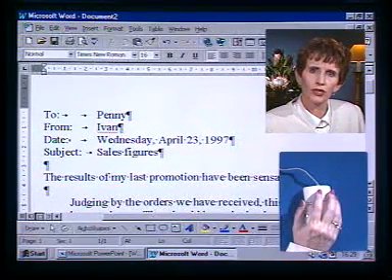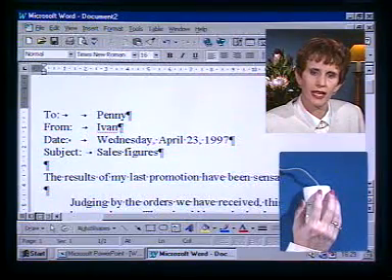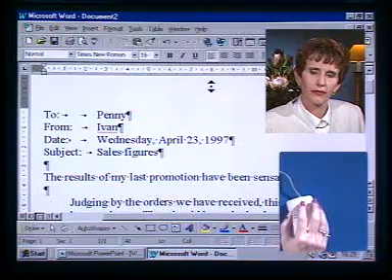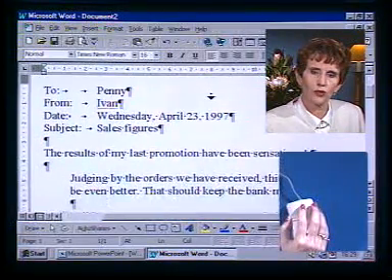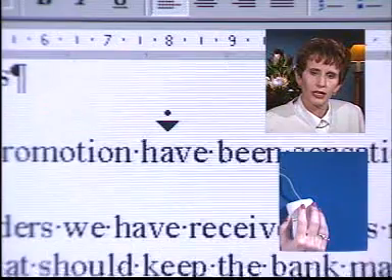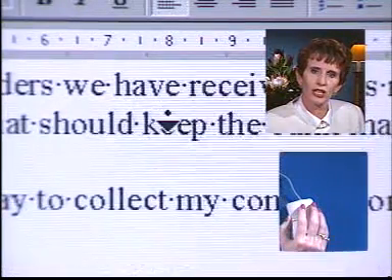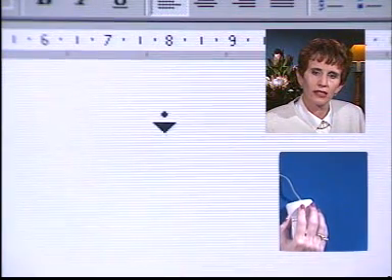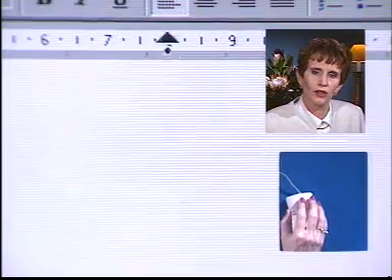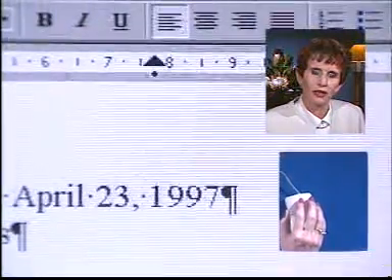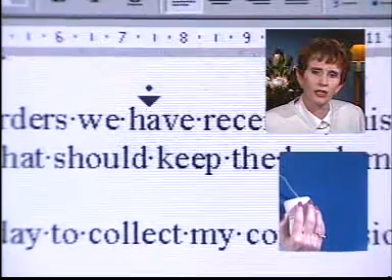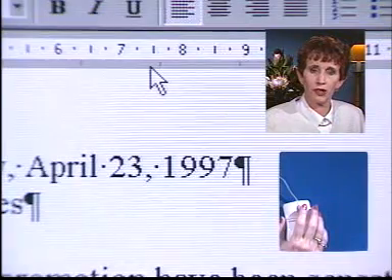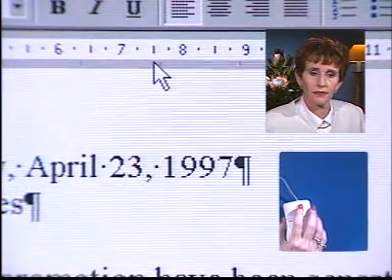If you hold the wheel down, that is, use it as a button, click down on the wheel, come down onto your page and drag down the page while you're holding the wheel down. It pans the document. You don't have to keep clicking to scroll the document. The harder you drag, the faster the document scrolls, and you can scroll in both directions, so you can scroll back up and down. So I'm just holding the wheel down while I drag up and down. So you might like to experiment with that if you have an IntelliMouse.